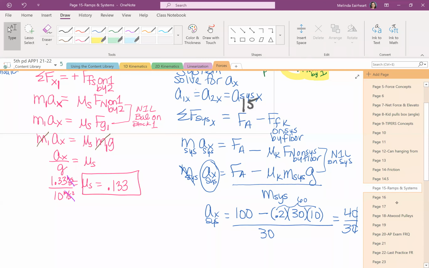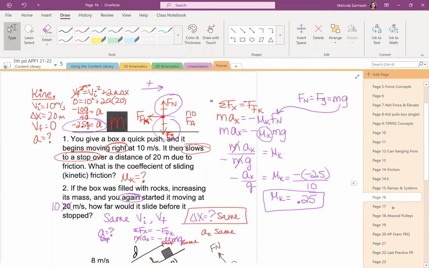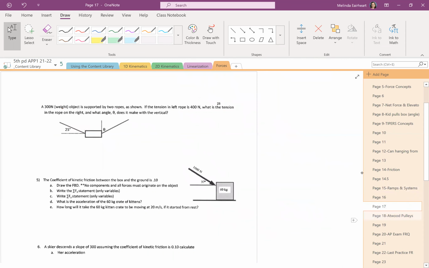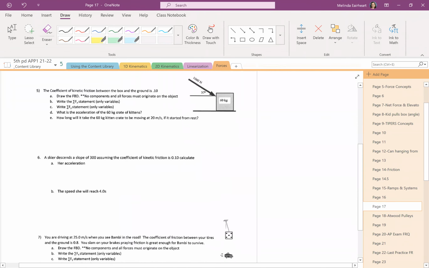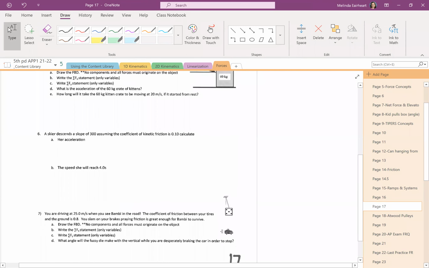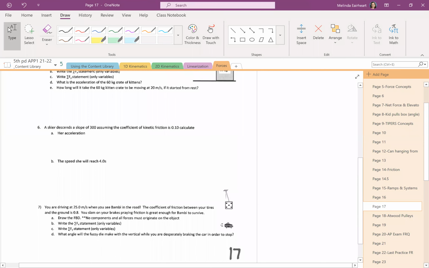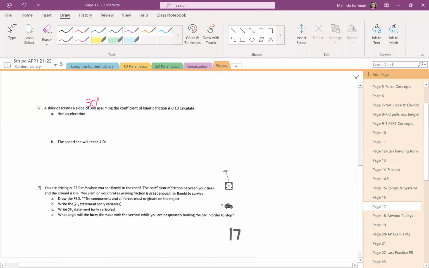And so let's go. I'm still not ready to do the mouse chewing through the licorice. What's on page 17 is, by the way, just some extra practice for you. Maybe we do some, maybe we don't, but it's got, you know, an object at rest. You've got friction between a block and a surface, a skier on a ski slope. Oh, just note to self on that page, this is supposed to be 30 degrees again. And then we've got that, looks like a fuzzy dice. It's kind of like the lady on the helicopter.